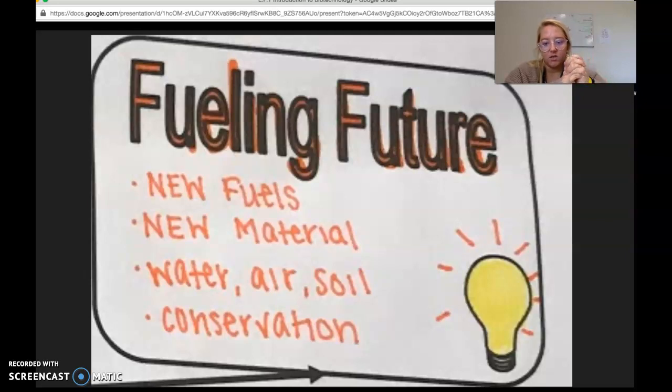We're using biotechnology to have cleaner air, water, and soil, or maybe not cleaner soil, but more nutrient-rich soil, so trying to preserve what we do have. And then also, as always, biotechnology is a booming field in the world of conservation, right? How to make sure that this earth stays around for a long time.